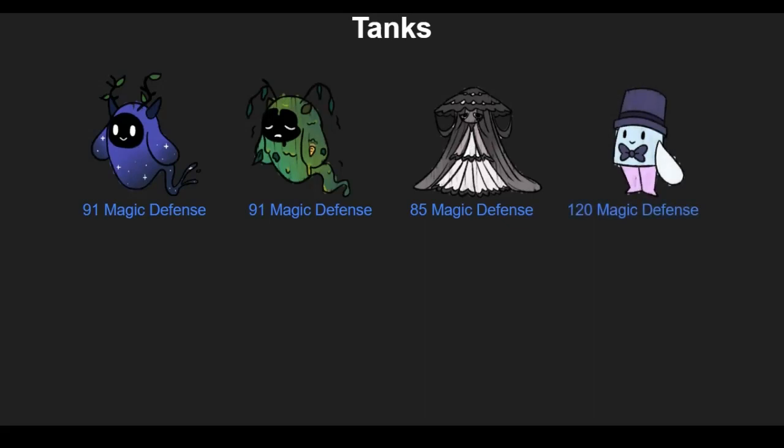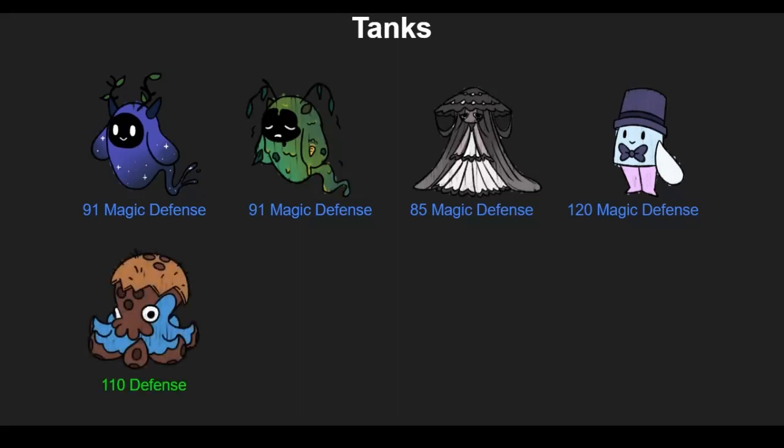And Glubby. Glubby is one of the roamers and has 120 magic defense. The only problem I have with Glubby is it's a magic attacker, and it only gets physical moves as of now. Like good physical moves. From what I remember, does it get Jam Blast? But either way, I don't think it gets its STAB. So that's kind of a downside to him. And these are magic defense tanks.